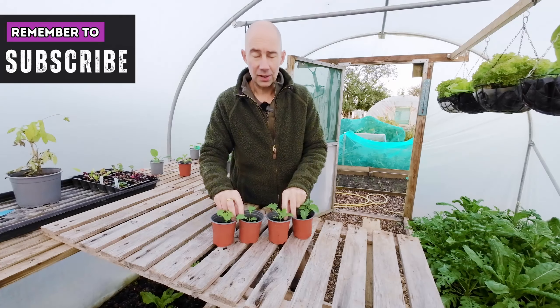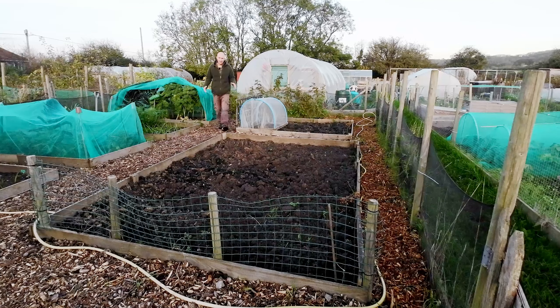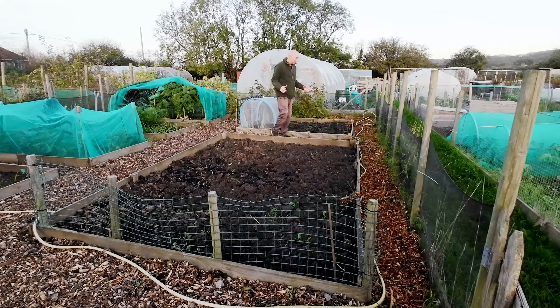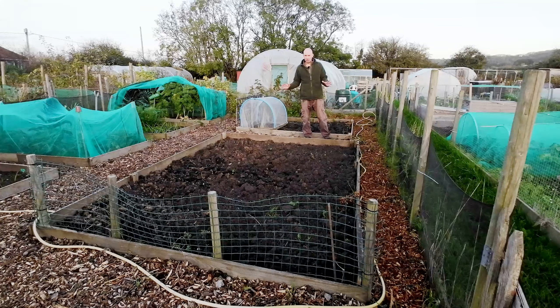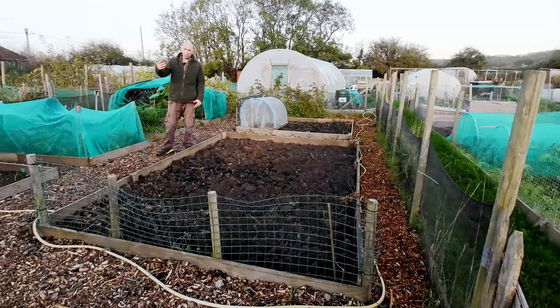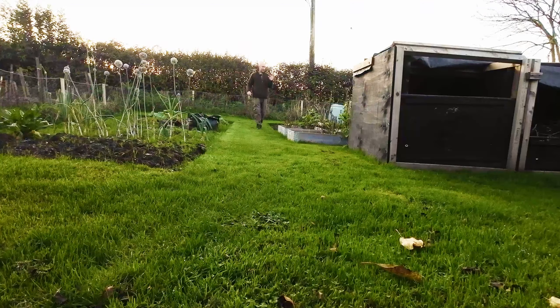It's been mild, just dull and wet — but that's the southwest. As you can see, we're still harvesting from the plot. If you're bored or thinking of things to do, tidy the edges, keep it weed free, and put some extra manure on your beds — it'll see it through winter. If you look after it now it'll be very low maintenance when you come into the new season. We've still got our rhubarb going strong, strawberry beds are in, and we're cutting back the dahlias.